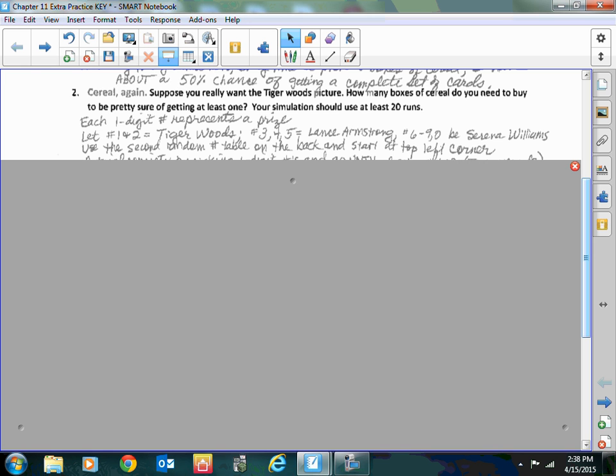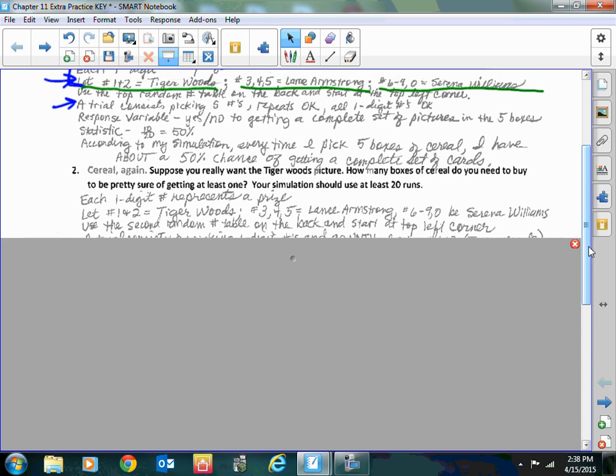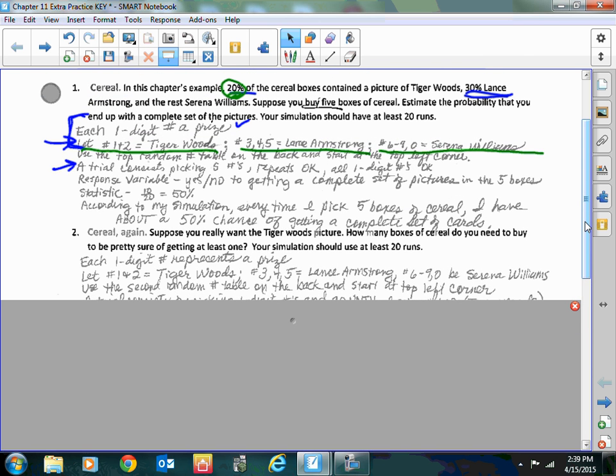Okay, all right, so each digit represents, let the numbers be, use a random number table. Start here, please. A trial consists of what? 5 boxes of cereal? On this one, it is different than problem number 1. Problem number 1 said pick 5 boxes. This one does not say pick 5 boxes.